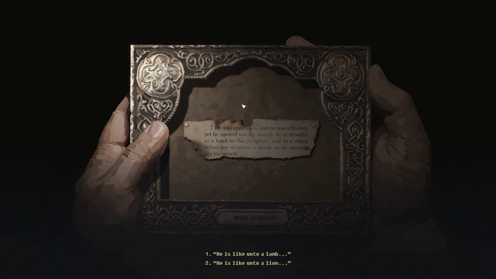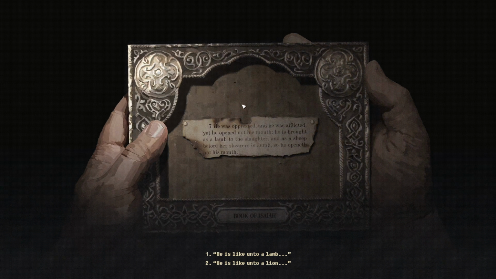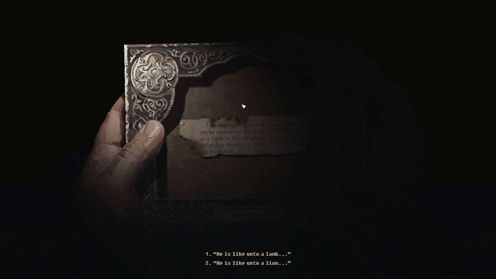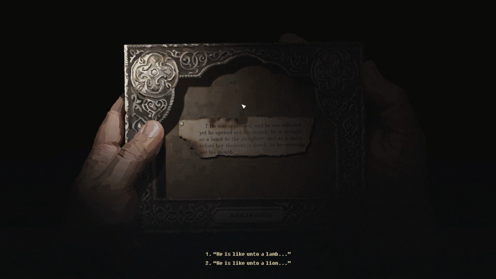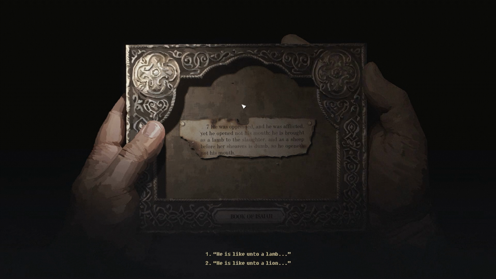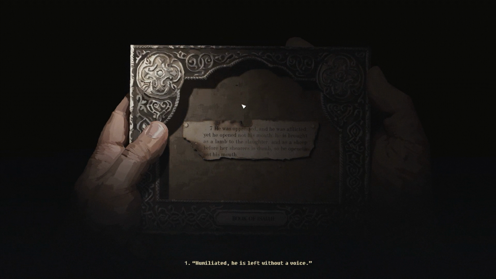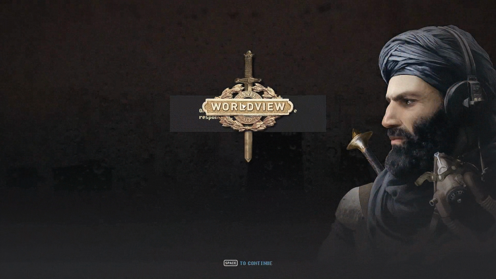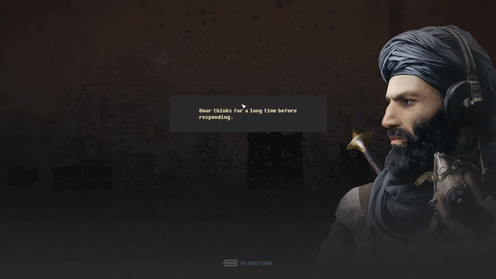So the actual text is, he was oppressed and he was afflicted, yet he opened not his mouth. He is brought as a lamb to the slaughter, and as a sheep before her shearers is dumb, so he openeth not his mouth. So he is as a lamb, or he is unto a lion. He was oppressed. I think it says a lamb. So he is unto a lamb. Humiliated, he is left without a voice, like a lamb led to the slaughter. Worldview. Force, -1. I'm picking all the wrong options, it's great.